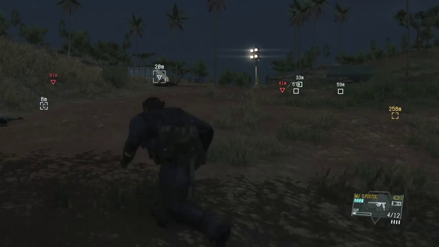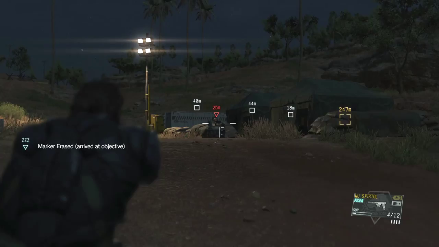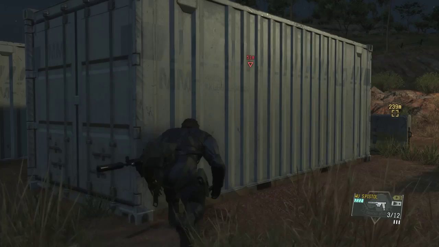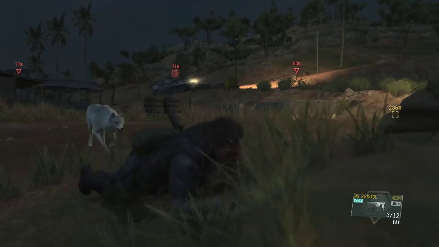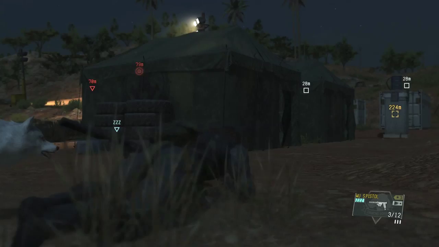You have arrived at your destination. He'll definitely see it if I do this, dude. You have arrived at your destination. Alright. I don't think that guy will see this. Subject on board. Leave the rest to us. Fultons are really fast now. Oh, lay down. It's fine.